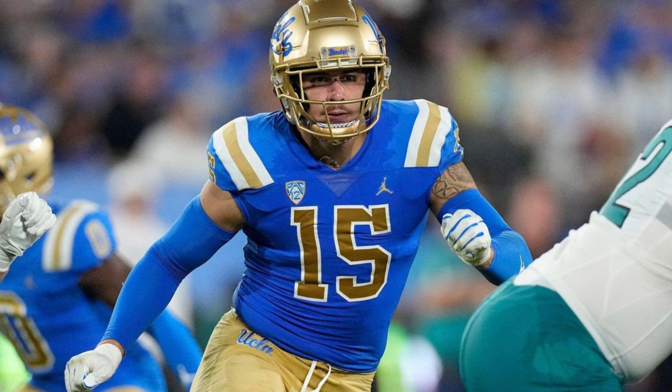Pick 24: Latu Latu, edge rusher, UCLA. Latu plays with a special level of maturity that you typically see in former or current NFL veteran players. As a run defender, he almost never stays blocked by tackles and is the best at blocking tight ends at the collegiate level. He has a very instinctive and well-thought-out pass-rushing strategy, excelling at seizing control of the rep through quick hands and sneaky angles to take advantage of openings.